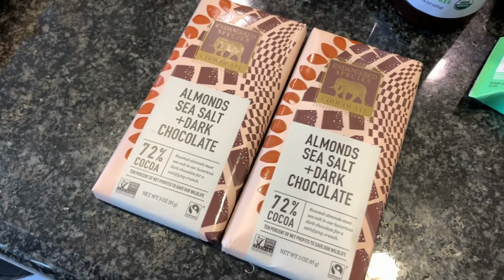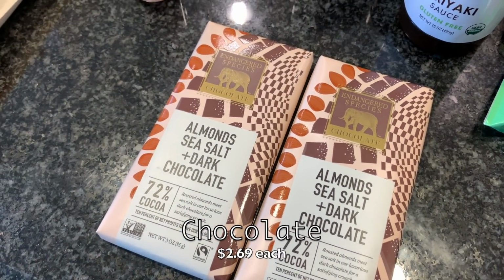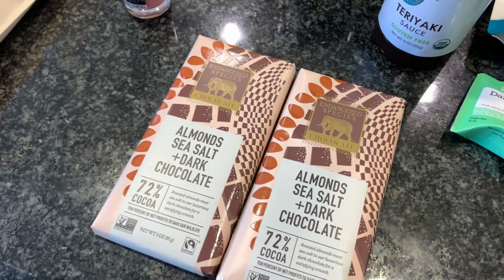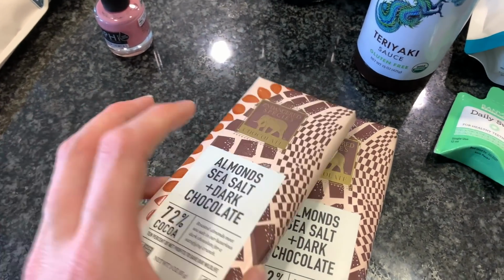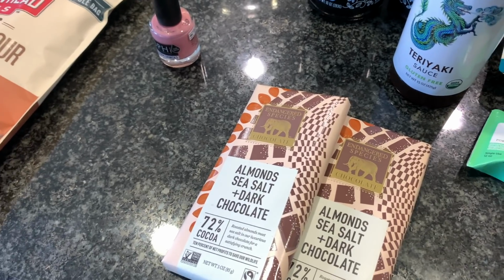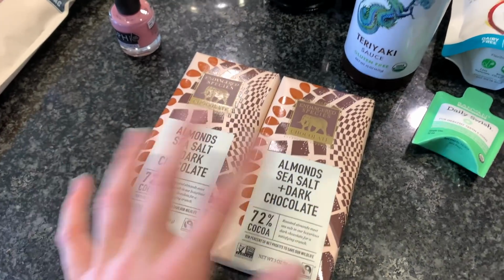No, seriously though, Endangered Species, you hear me talk about it all the time. This almond sea salt one is my favorite. It is so good, you guys. I want to say the first time I ever tried this brand was in a Vegan Cuts box, over a year ago now, and I just can't get enough. I leave them in my fridge and I break off a hunk at night, usually around 7 p.m. when I know I should cut myself off, and I take a chunk of chocolate. And I feel rebellious when I do it. Seriously though, they're so good.